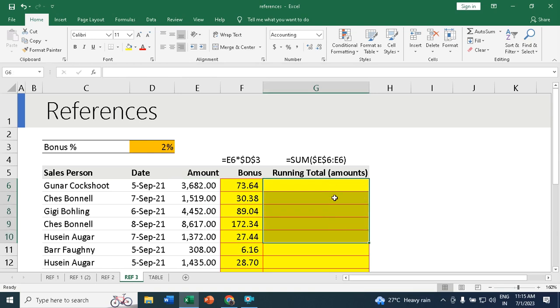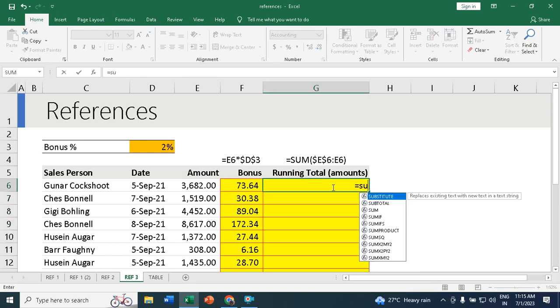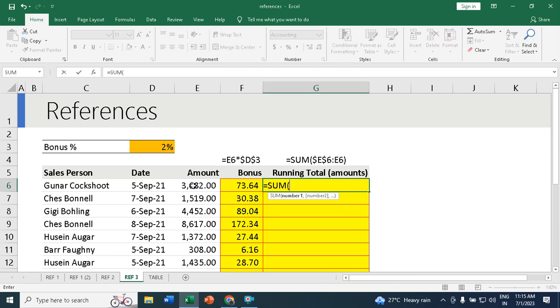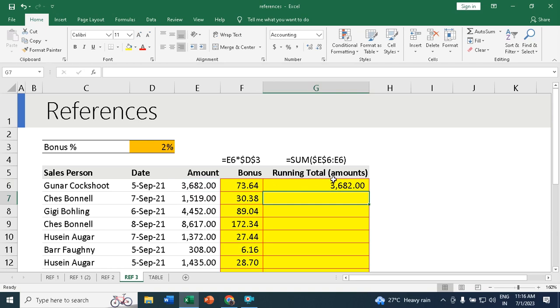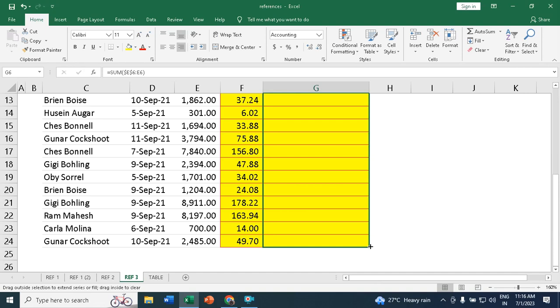So that time we'll be using this option called running total. So I'll just delete this. I'll show you again the formula, equal to sum. Click on this value, that is E6, press shift and colon. So you get the same cell over here, E6. Close the brackets, and you're supposed to lock this first E6. So keep your cursor there, click your mouse over here, and press this button called F4, and then you press enter. So you get this 3682 over here. Now if you drag this down below, I should get it for the others also.